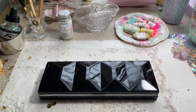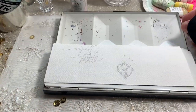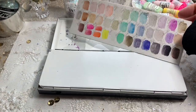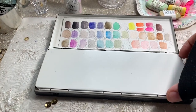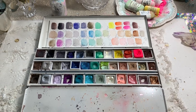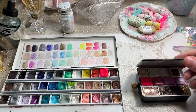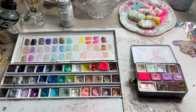This one looks like a Whiskey Painter's palette, but it's not. It's just an enamel one off Amazon. It was $20, and it's quite long, so I think it's got 36 wells if you use the middle. They actually market it as 24 wells with space for brushes in the middle, but I just flipped the metal things into the middle part to keep the middle down there, and that's worked really well.